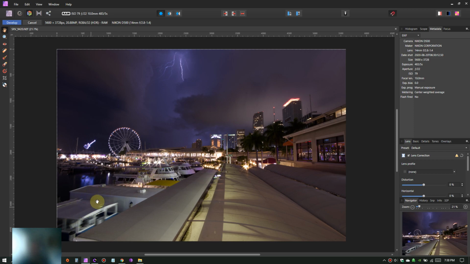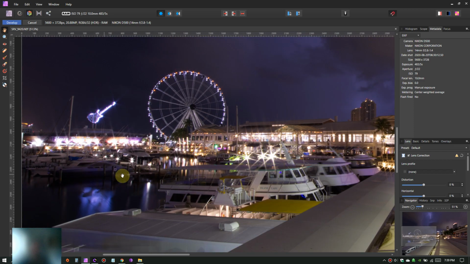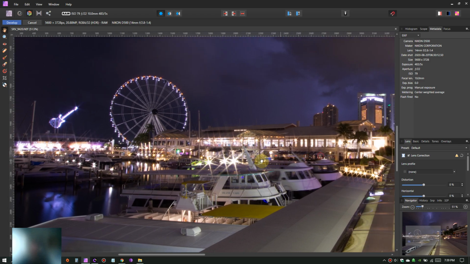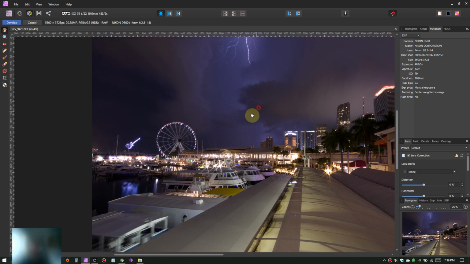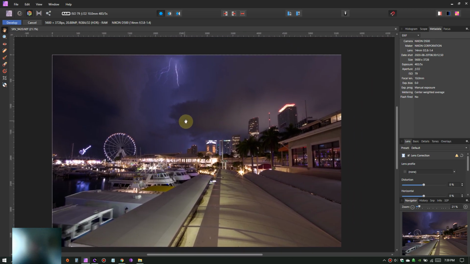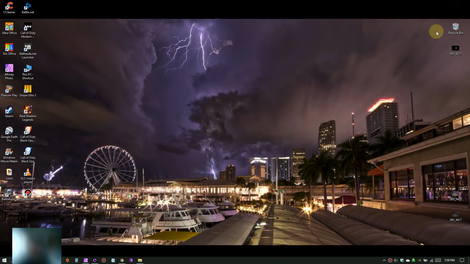You got a bit of blur right here, a bit of blur right here. These are on the water. There's a bit of wind, light rain, and these are moving. There's a sail mast right here, so you're gonna see some blur. Almost 3 minute exposure, f22 on a 10 millimeter at ISO 79. That's how I got this image, and I'm going to process this image and stack it with another one, so you're going to see how I got this, which is pretty good.